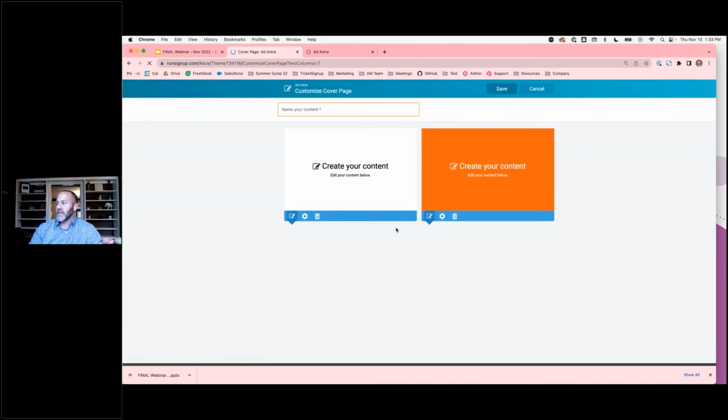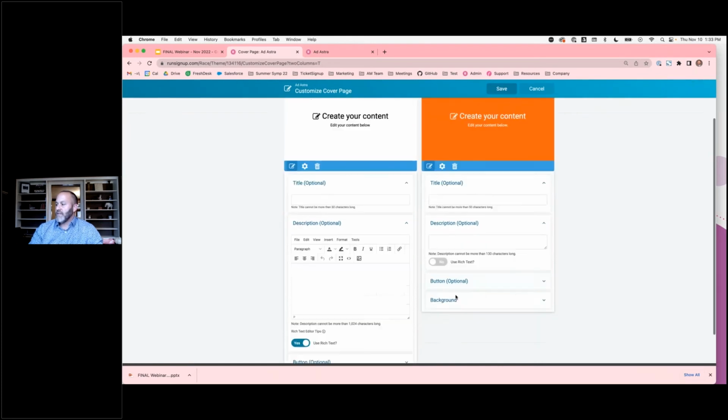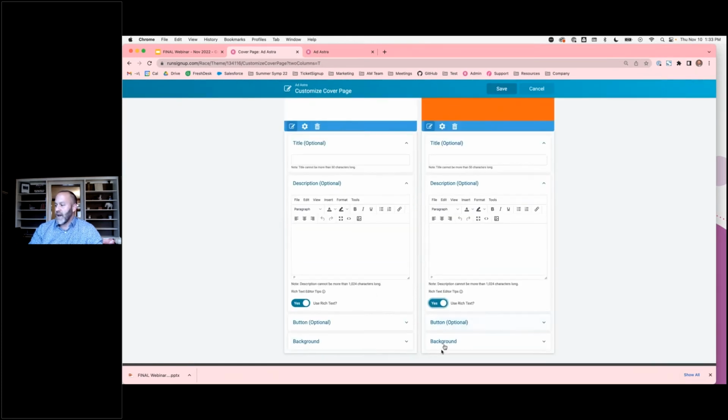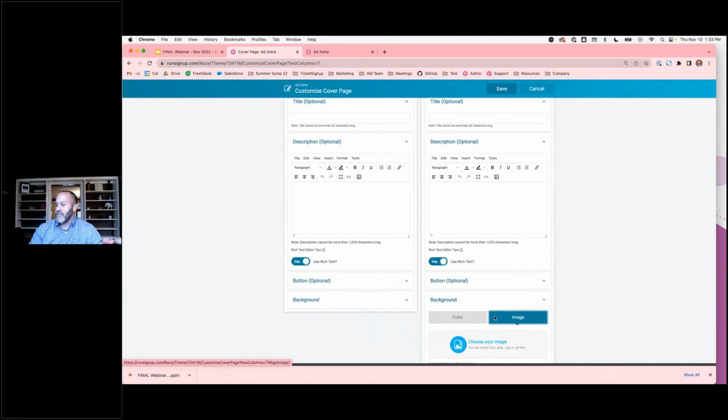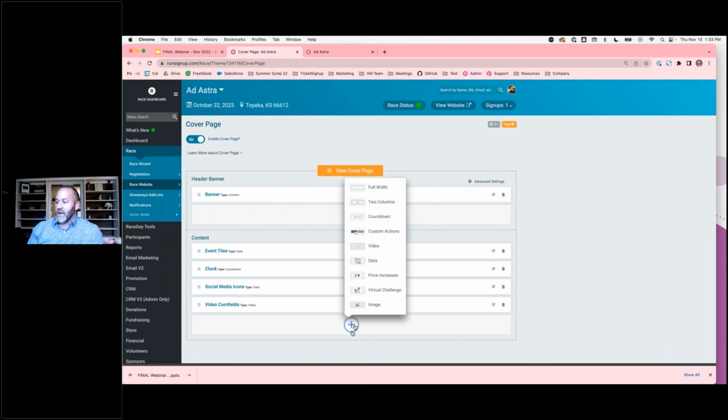I'll just show you what it looks like real quick. I've got 2 columns. I can configure a title for each one of them. I can turn on that rich text editor for each of them. I can add buttons on each side. I can change it for a background or an image for each of them. I mean, the sky is the limit in terms of these customizations. And I think most of us will see that this is very similar to what we're used to on other sites like WordPress in terms of how much you can actually do.